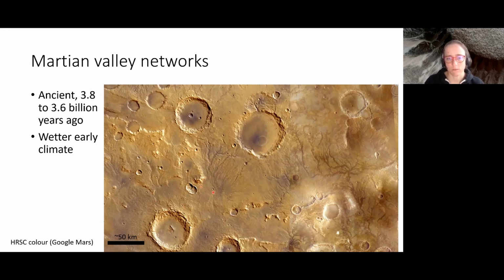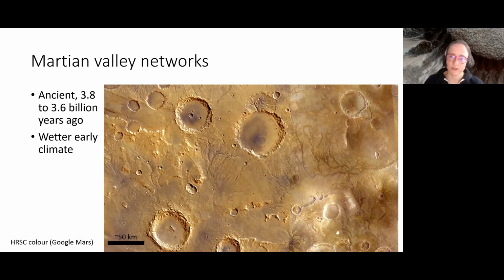So for example, here's a very nice image. You can see the ejecta from an impact crater here that lies directly on top of these valley networks. So they're hidden by more recent impacts. Now, actually, these more recent impacts are really useful because even though they hide part of the geomorphology, they allow us to date the age of these landforms.